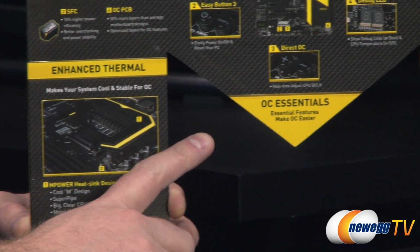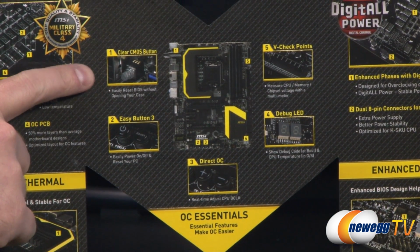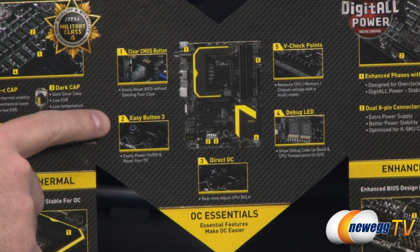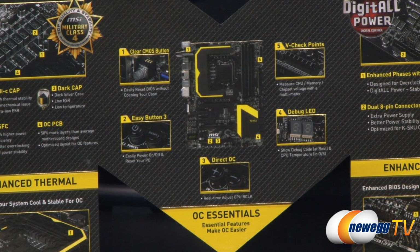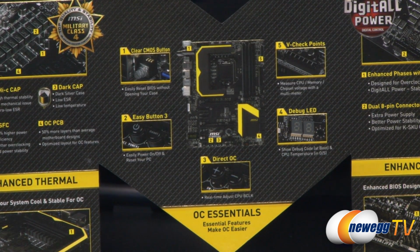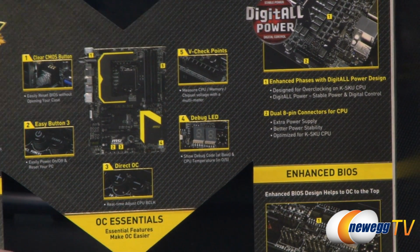Over here we have Overclocking Essentials. So these are features to make your overclocking easier. So you have stuff like an external clear CMOS button to reset to your factory defaults. Easy Button 3, these are just surface mounted power and reset buttons. Also direct overclocking buttons, the plus and minus buttons there will automatically adjust the CPU BCLK or base clock. You also have a debug LED and you have voltage checkpoints also integrated on the board.